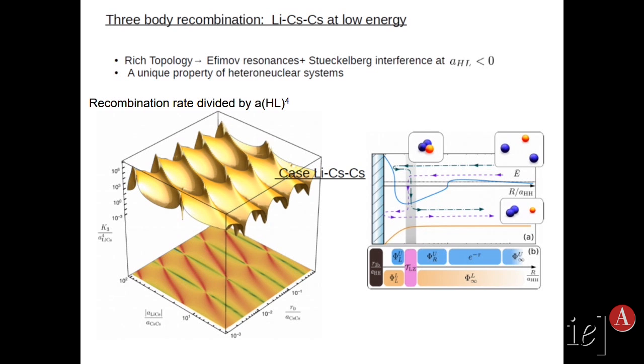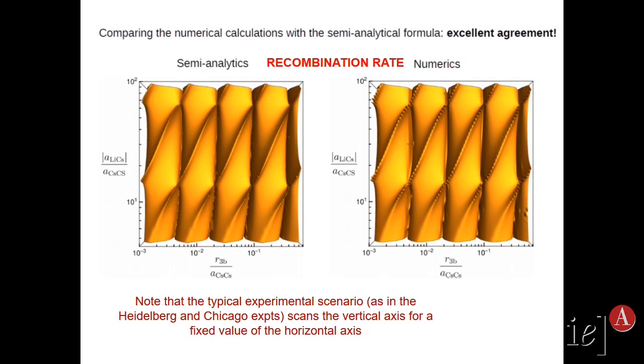The experiments to date are taking one slice, one cut, varying largely this axis. And so they're not seeing the minima. They're seeing resonances, like in the experiments Matthias' group did. But in principle, if one could find other resonances or other regions of magnetic field, or an alternative way to get a different, like RF modulation of the scattering length, one could imagine taking other cuts across here, which would see the minima as well as the resonances. So this change in the topology surprised me. And this is just a verification that the semi-classical and the full numerical treatments are giving quite good agreement.